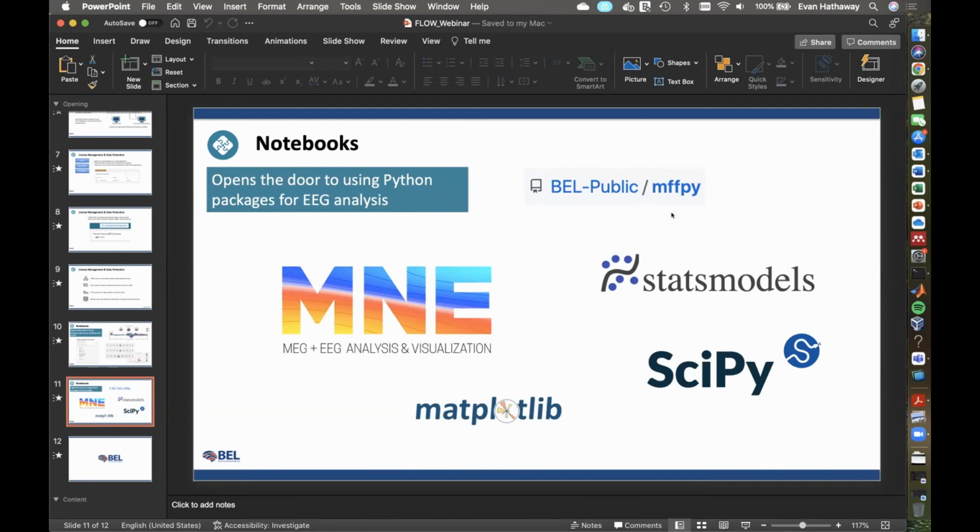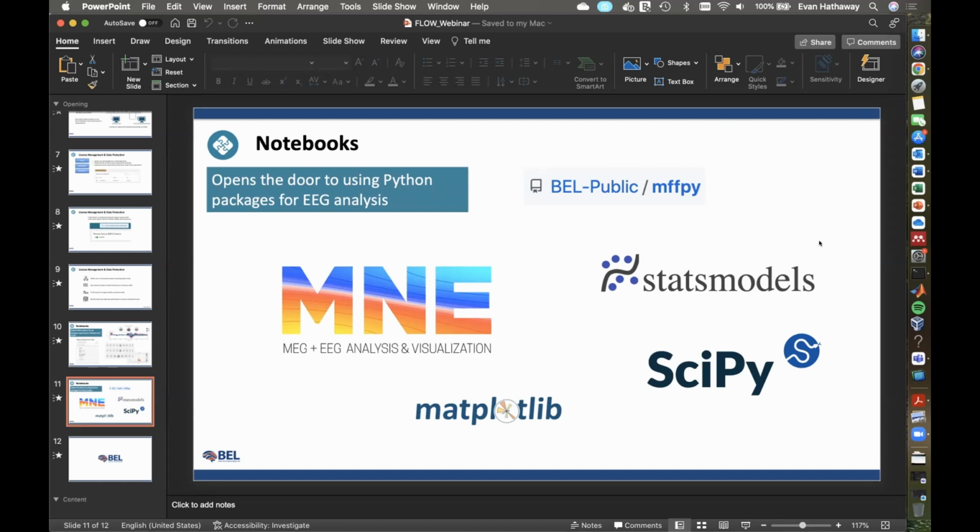One that I use a lot is called MFFPy, which is BEL's open source MFF reader and writer package. This is really nice for dissecting MFFs, parsing all the information, and then you can even write out an MFF. So say you want to step through some workflow and go from a continuous file to a segmented file to an averaged file. MFFPy can be really useful for that.